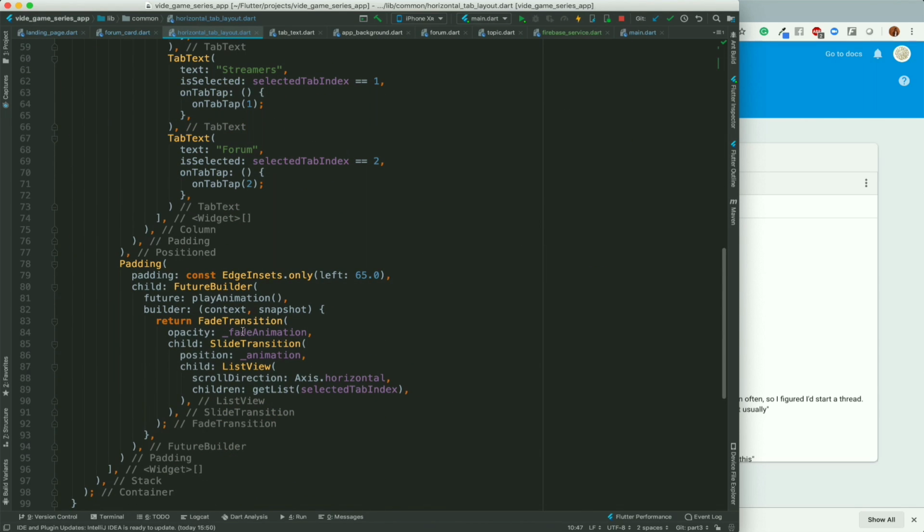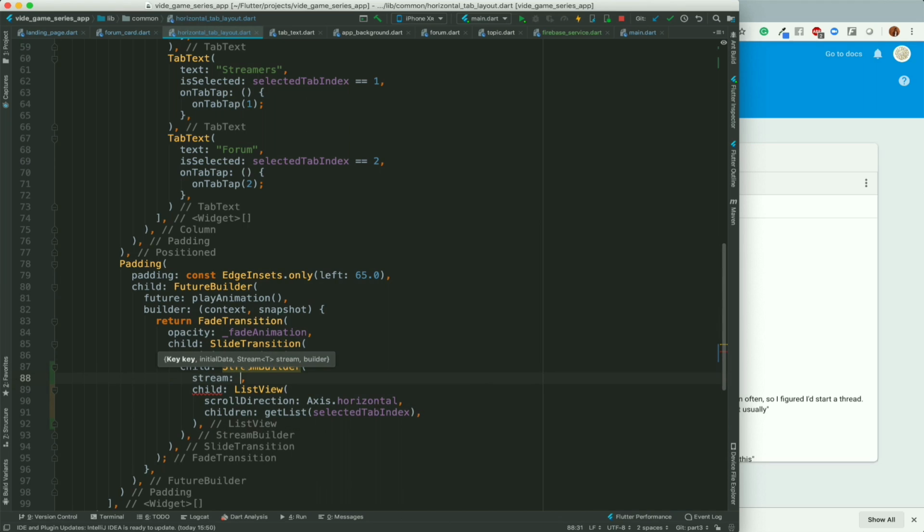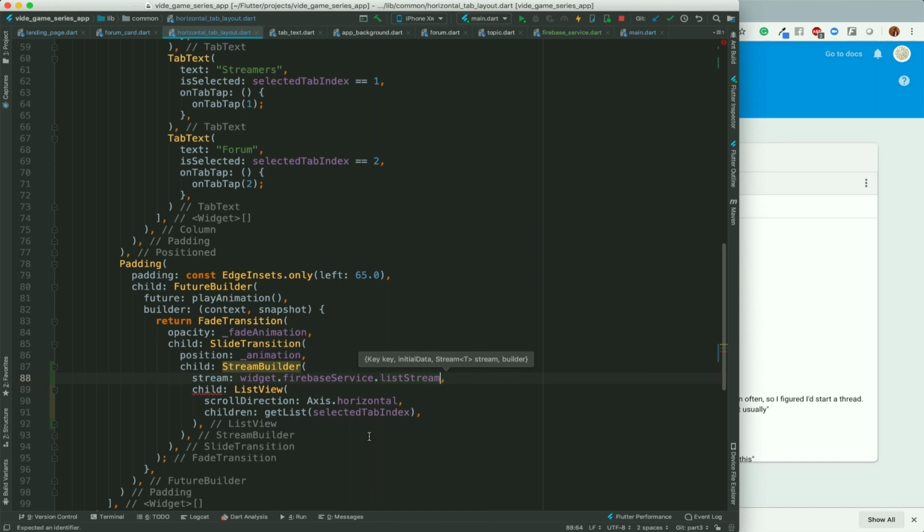Now we will load this list view inside a stream builder. So let's wrap it inside a stream builder and use the stream. What is the stream? widget.firebaseService, because it is a stateful widget, and you just need to do list stream.